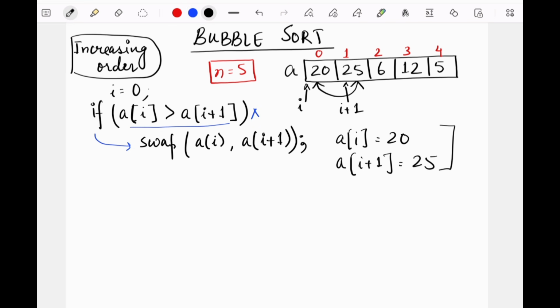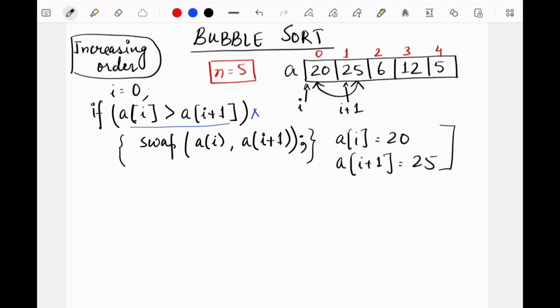So after checking this condition and then taking the decision whether we want to perform the swap or not, whatever the result of if is, upon that it is only decided whether the swapping will be done or not. So only this is the body of if here.